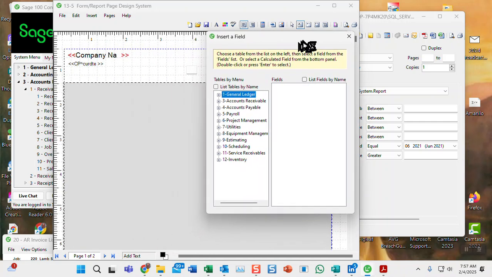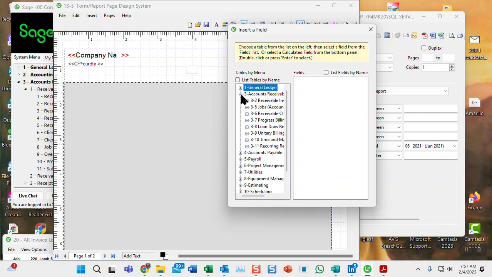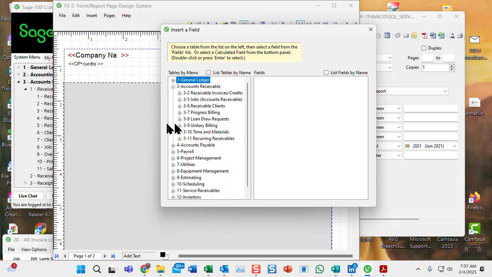And so what this does is show me all the tables that are available. Now remember, this is a form for AR invoices. So let's go into accounts receivable, and if I take this open further, then I can see the sub fields that are available to me also.